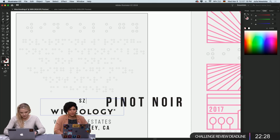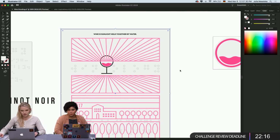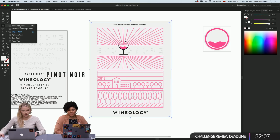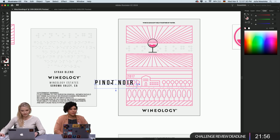Beck wants to know how we switch from the white background behind the artboards to gray. Oh no, you're actually talking about the labels themselves. So we switched from white to gray. How did we do that? Oh, it's just a layer I put on top, and that was for the braille that we did. You can just use the rectangle tool and put a rectangle on top of your artboard. That's what I did here. Okay. Very easy.